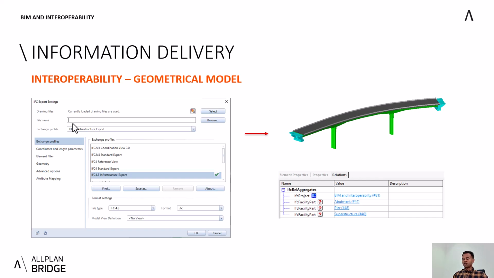Maybe just to remind you, we specified in the building structure, or basically in the custom tree, that the building structure should look like this. We also have specified in the IFC bridge part type, basically the IFC facility part, and we divided our bridge project. And we said, okay, for the bridge project, we have two abutments, we have piers, and we have superstructure. So we basically broke down the bridge project as such. And finally, you can see it in that way.